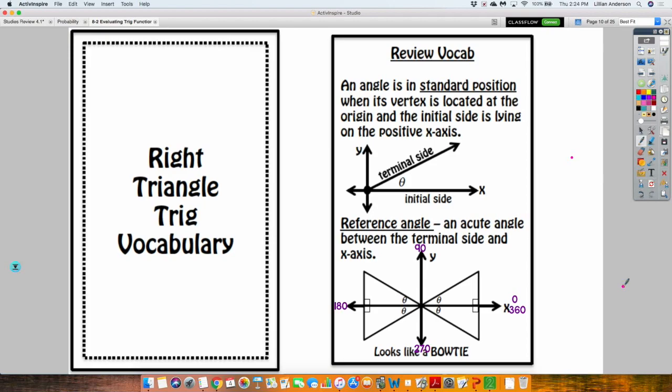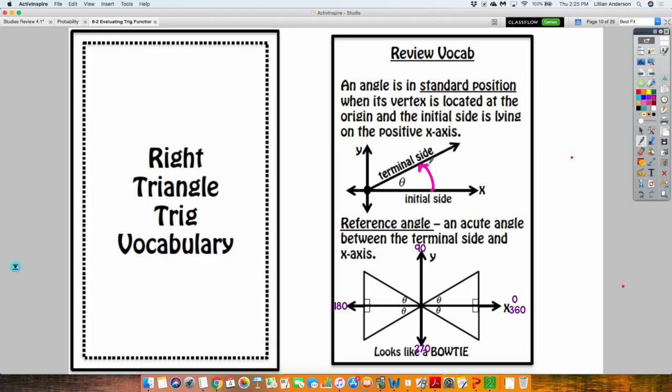And it's going to create an angle, okay? The angle, if it's positive, always goes in the counterclockwise direction, okay? So for your angle, the initial side is on the positive x-axis, and the terminal side, if it's forming a positive angle, is basically moving and rotating in a counterclockwise fashion to create those angles in each one of the quadrants. If it goes in the clockwise direction, it's a negative angle, okay?